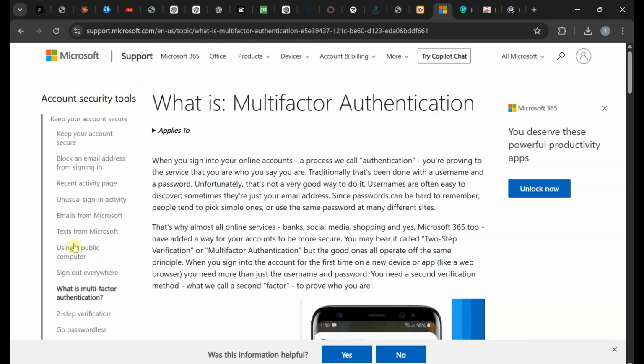But this video is going to be very short, right? So I don't want to show us how to turn on multi-factor authentication for the whole organization. I've talked about how to do conditional access in a video. If you're yet to see that, you can look at my videos. You're going to see how to set conditional access in your organization.